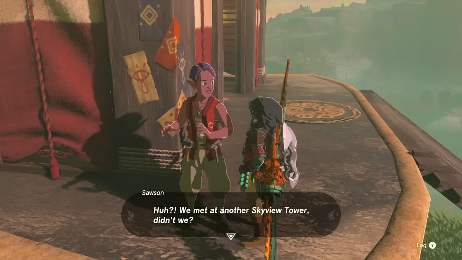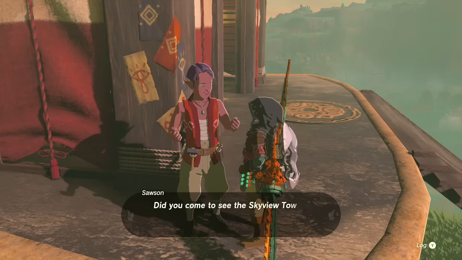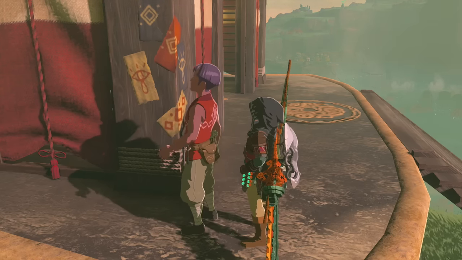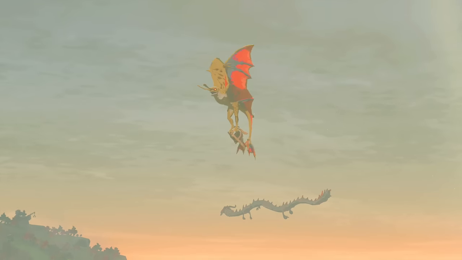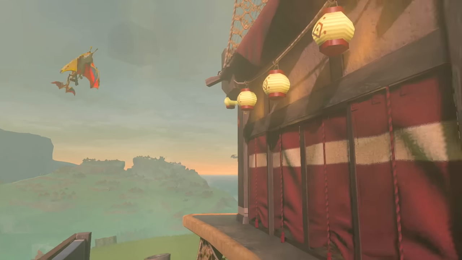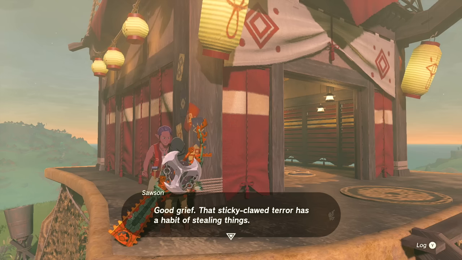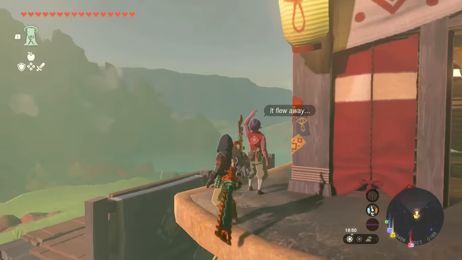Huh? We made it to another Skyview Tower, didn't we? I dashed here as fast as I could, and it looks like you're pretty fast too. Did you come here to see the Skyview Tower? I hate to say it, but things are a bit of a mess right now. A mess? That flying monster took the terminal from the Skyview Tower! Good grief! That sticky clawed terror has a habit of stealing things. I'll never fix the Skyview Tower at this rate!